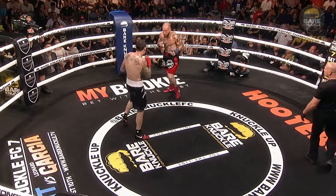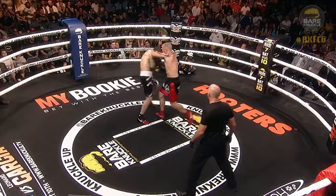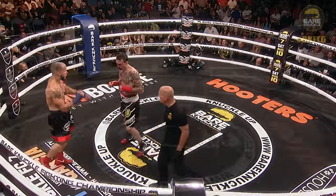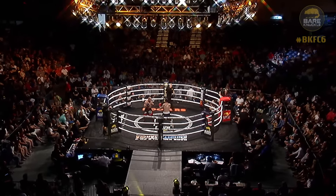10 seconds. 1-2, give me that 1-2, simple, down the middle. Looking for a jab of his own. Better round, though, for Tom Shoaff. Both fighters up to scratch. To round four we go.